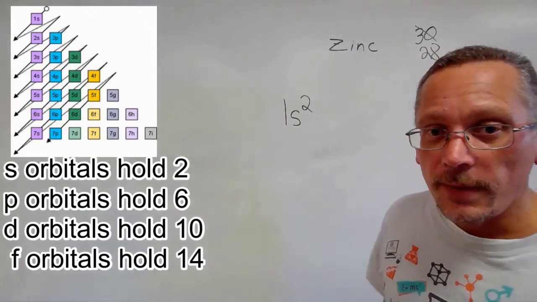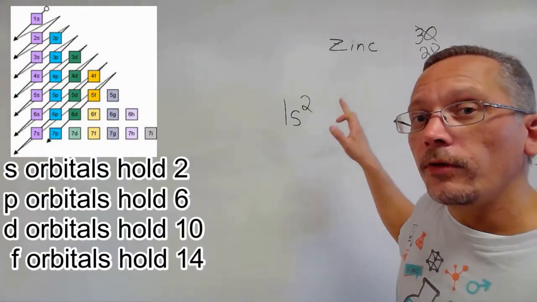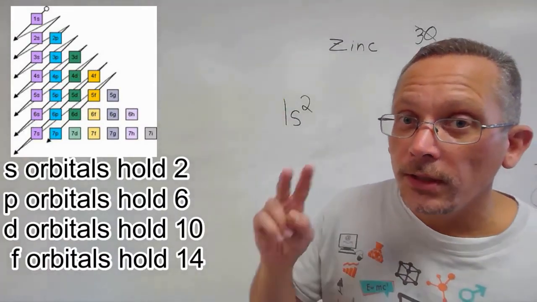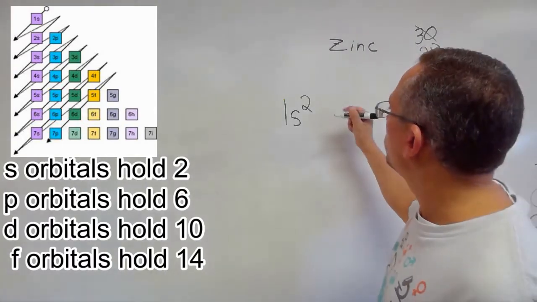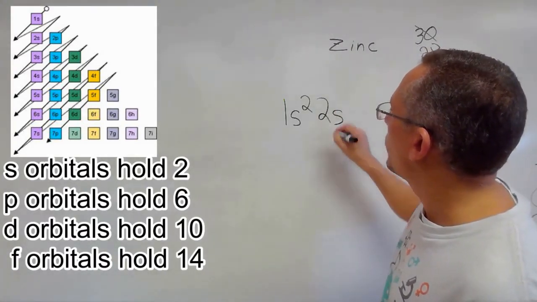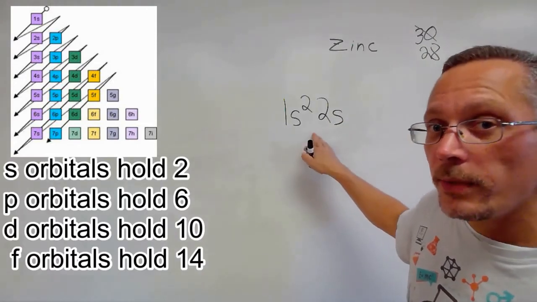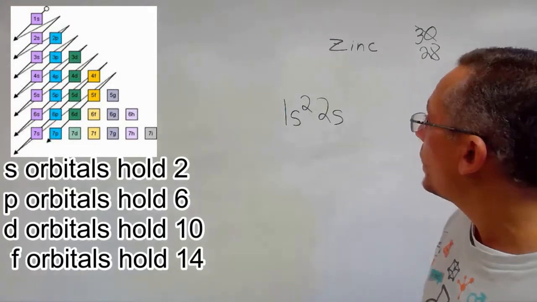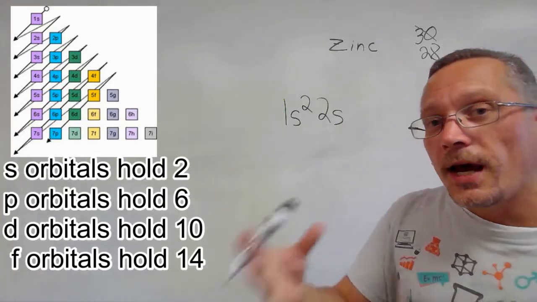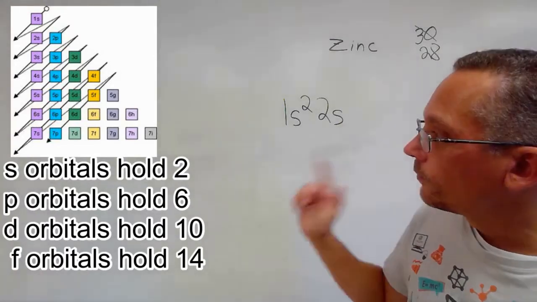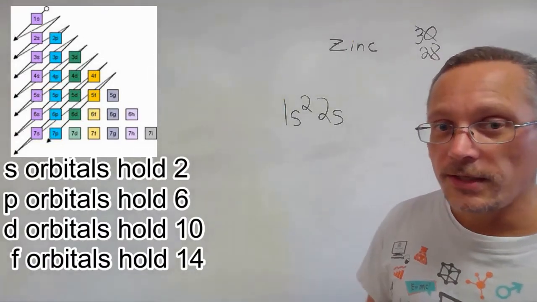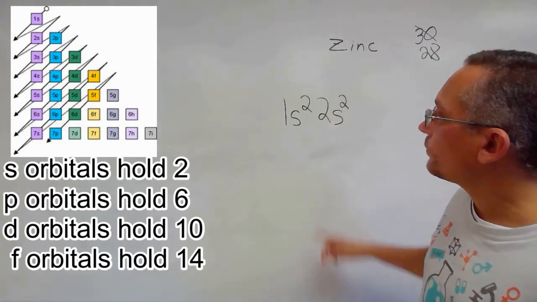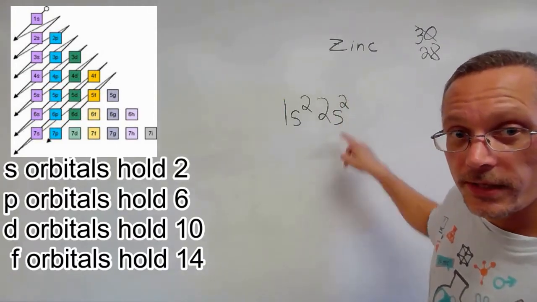Now let's look at our map. What is the next orbital that fills after 1s? Follow that arrow. You can see the next orbital is 2s. And I'm just going to keep writing. I'm not going to leave a space or put a comma. Just keep writing. Now this is also an s orbital. How many electrons can go in an s orbital? We can put 2 electrons in an s orbital. So I'm going to put 2 in that s orbital. So now I've just put 2 electrons there.